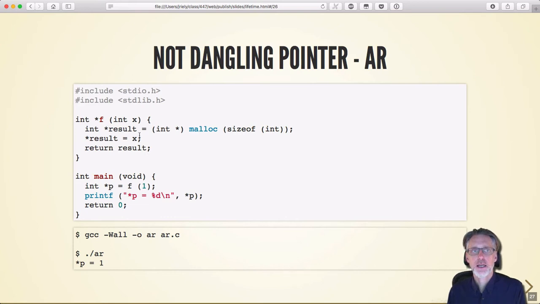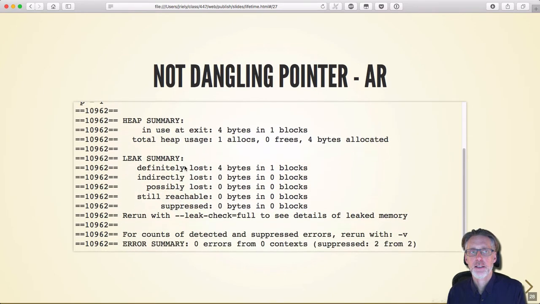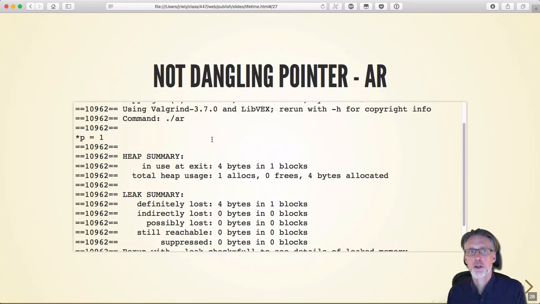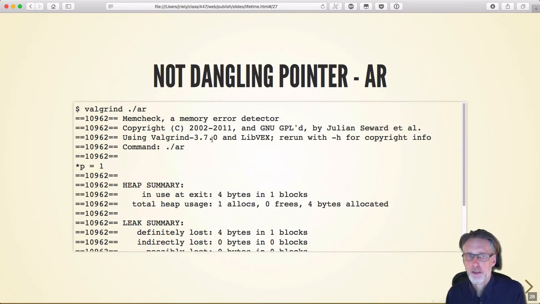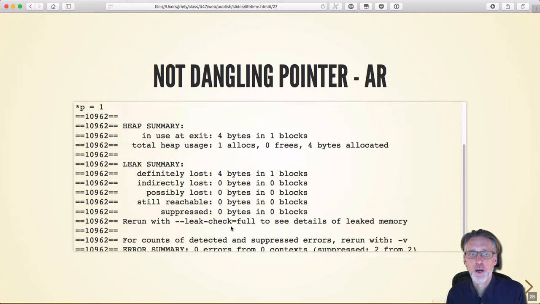So this is a version that's been fixed where it's not dangling. And in fact, valgrind says everything is super fine, no uninitialized memory being accessed. This program does have one other problem though.